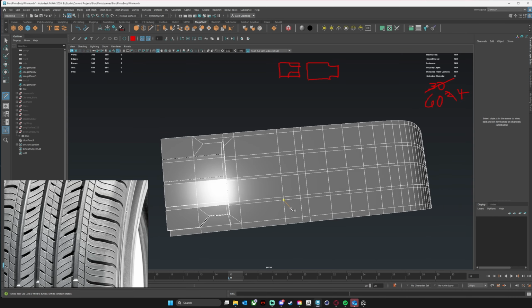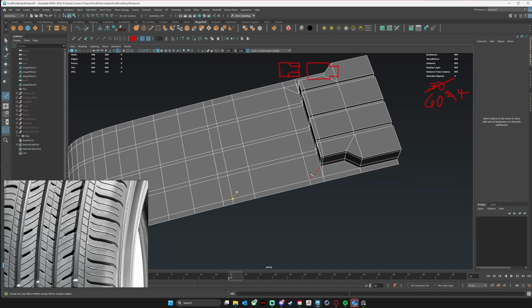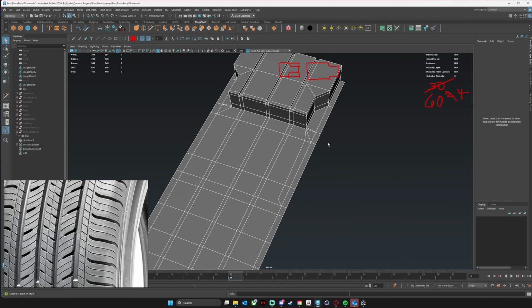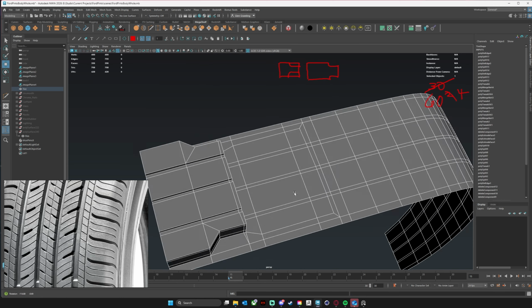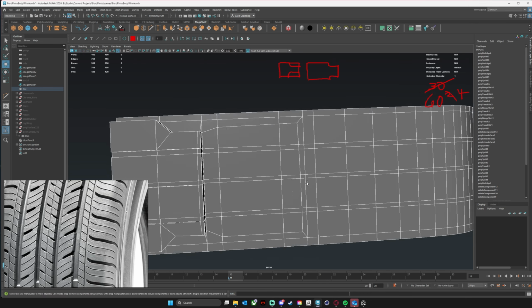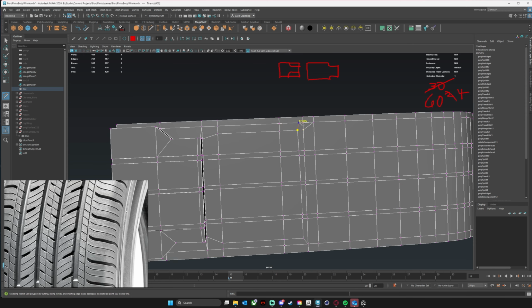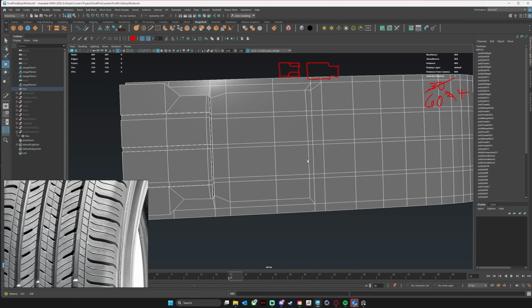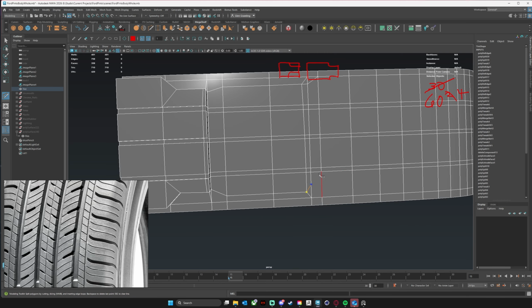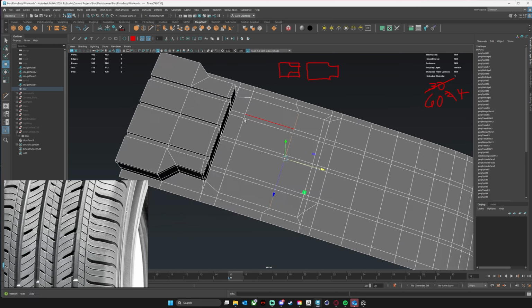So I'm going to speed through this a little bit right here, because I do end up just undoing the whole thing. And I think eventually what I decide to do is to not worry about the little lines in there. That's something that I could probably do later in a texture if I really wanted to. But if you think about the tire wearing down over time, those little thin lines will probably eventually go away a little bit, or just be less noticeable. So ultimately, I decide to just back all the way up and forego those little thin lines.